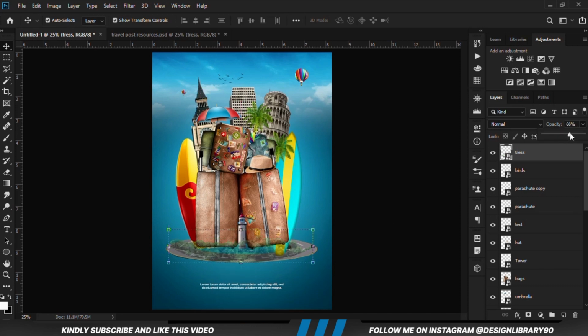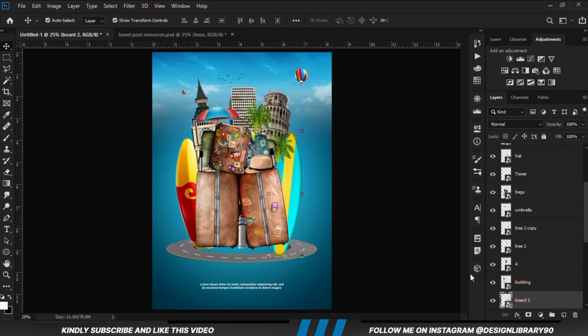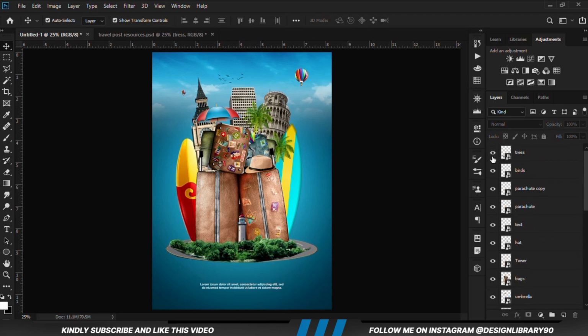First of all, we reduce the opacity so that we can see through it, because we are going to cut out a selection out of it. So we can put that layer off. Then position this one a bit. We try to adjust it so that it stays in place. Then we can bring this layer back.